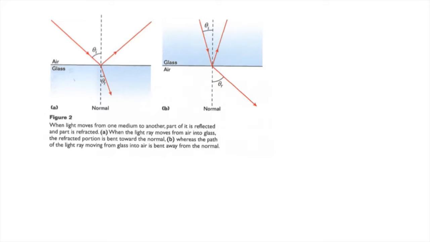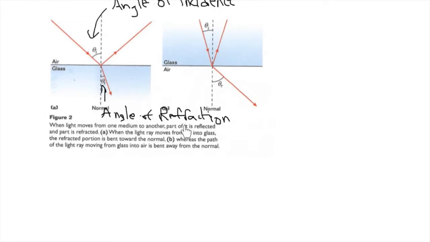Like I was saying, when we talk about refraction, we have our incident ray. It's important to draw a normal line at the interface between the two mediums. In this case, medium 1 is air and medium 2 is glass. And so this is our incident ray. This angle is called the angle of incidence. The light ray bends down, and this is called the angle of refraction.